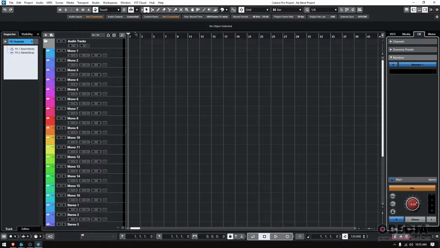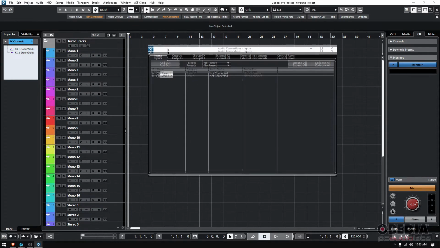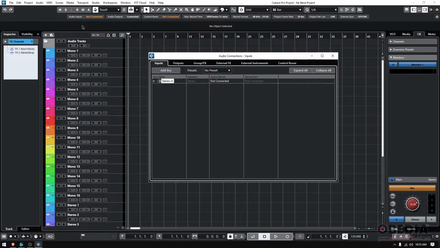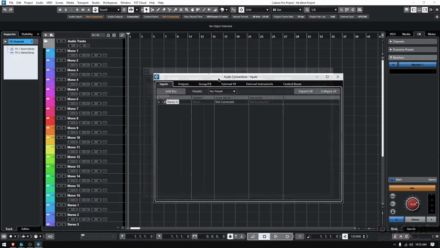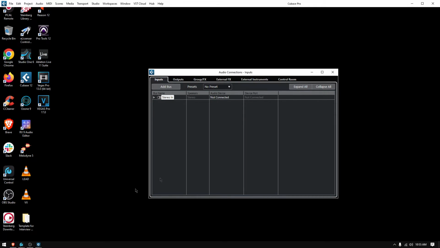Now, let's say that you get here and you see things that are, for example, here, not connected, and some others are connected. So how do you undo this? How do you make it go from not connected to connected? Well, it's very simple. Just click on it, and it's going to open the audio connections window when you click on audio inputs.